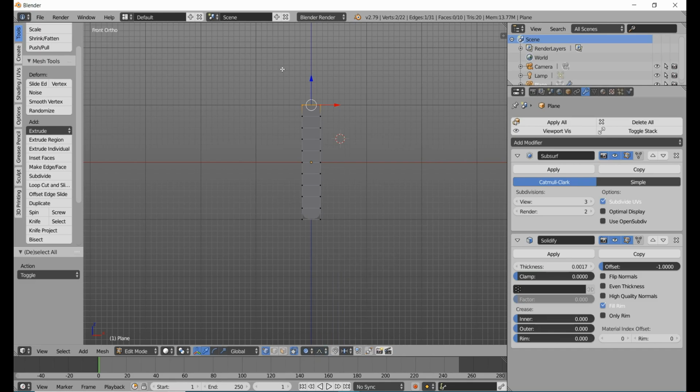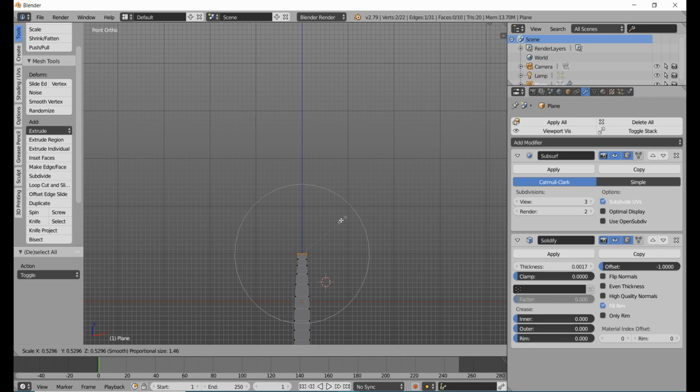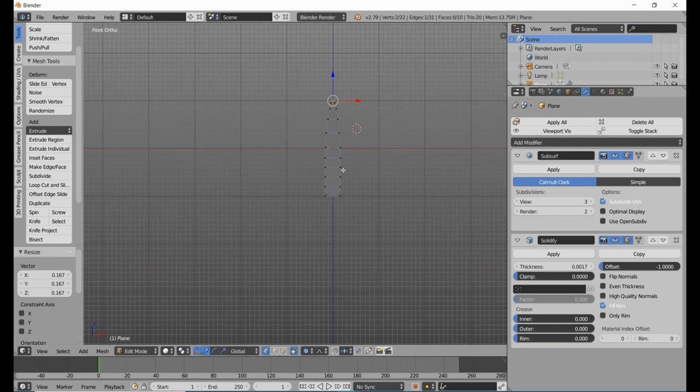Let the proportional editing be default right now. When you scale it on the X, you can change this circle by scrolling up and down. I think this should do.